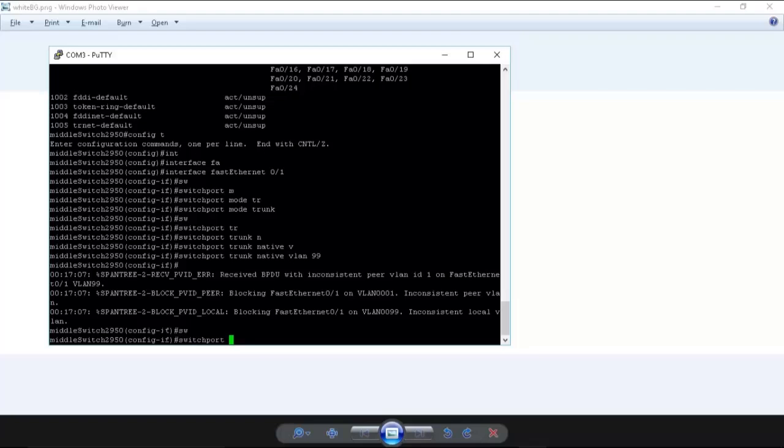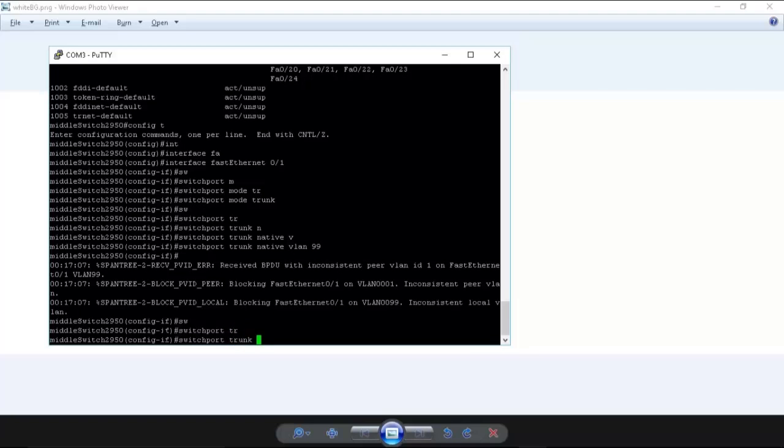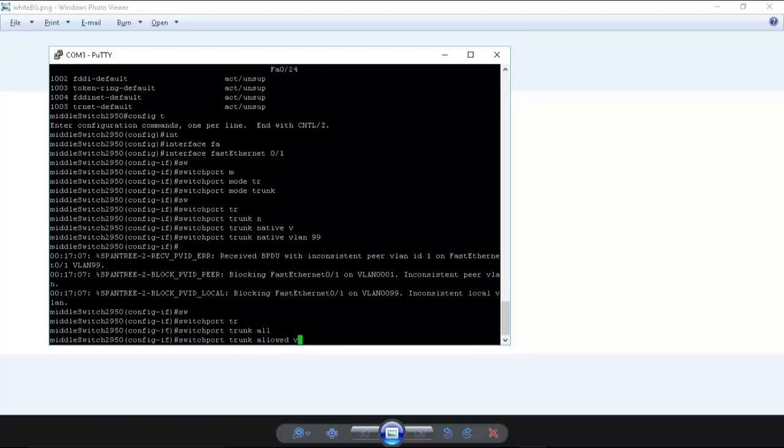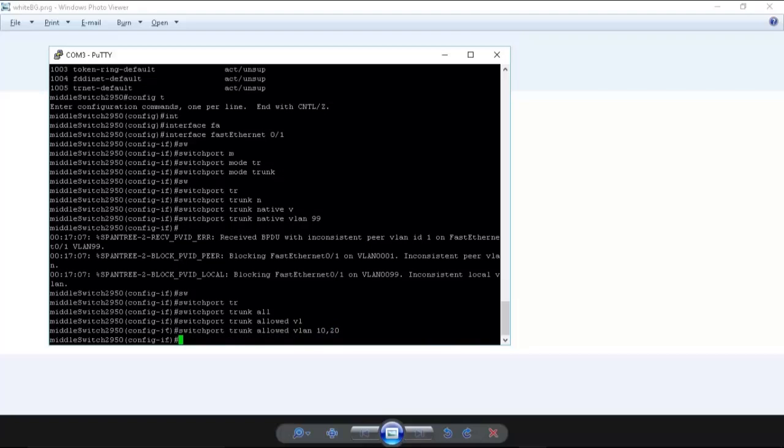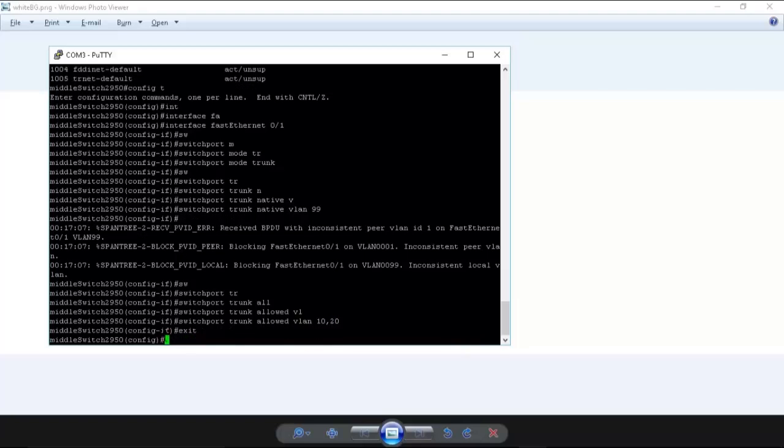Switchport, and we're not going to allow VLANs 99 or 666 to cross, because we want to limit what they can do. So we're going to say switchport trunk allowed VLAN 10,20, and I believe this is the correct format. Yep. All right, and then exit.